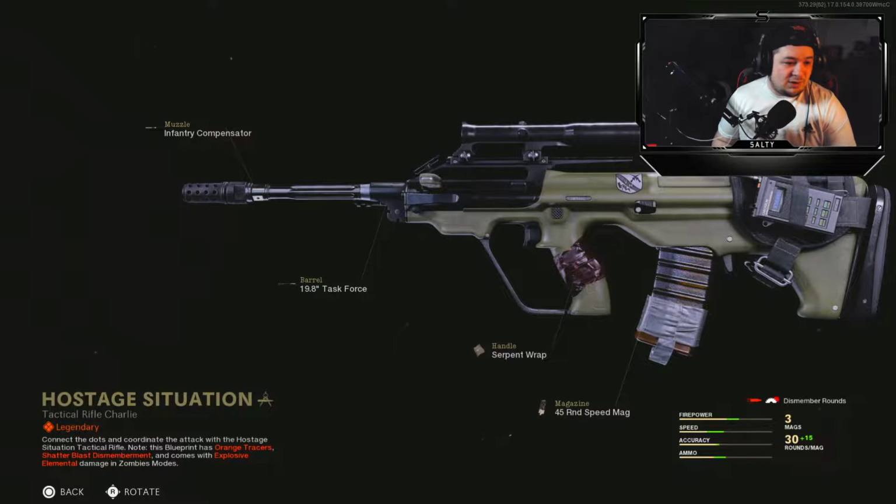And what's even crazier is the tracers don't work. There's the bug. They have been addressed by Treyarch that they're trying to fix it. Dismemberment rounds do work, so there is that, and you can definitely see that in the gameplay.